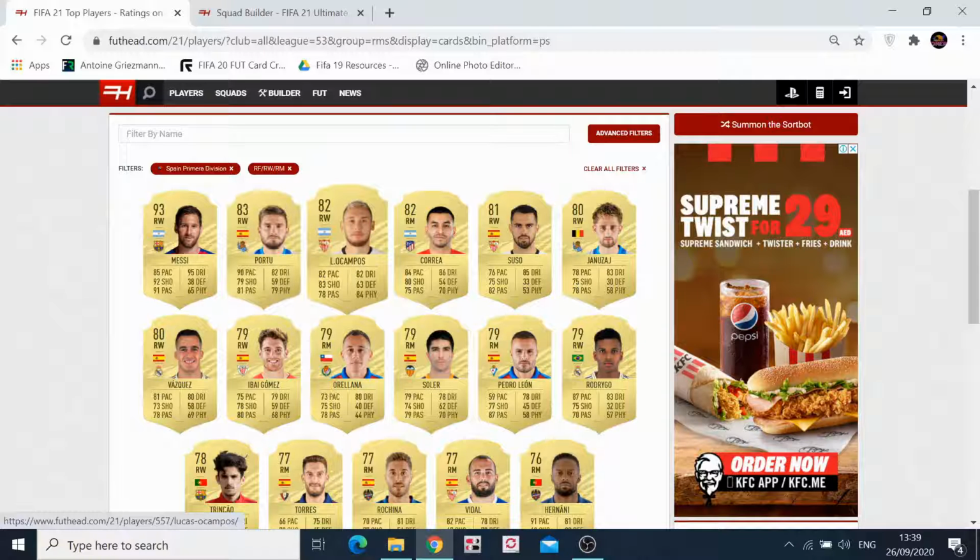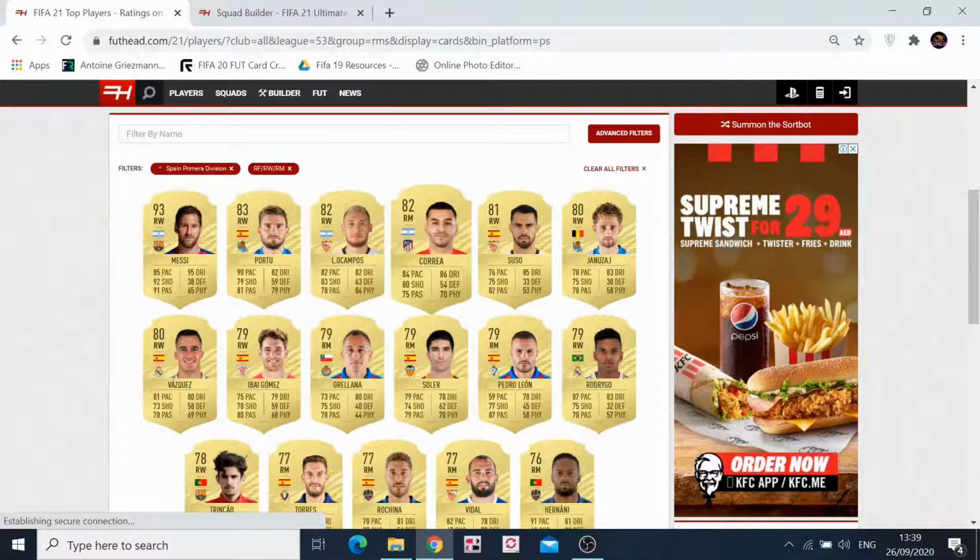And then you have Lo Celso, not too much pace, 82, but pretty well rounded. Correa, guys, I actually like this card. I think especially for the starter squad, he's gonna be nice. A good shot. He's also got a good acceleration to sprint speed breakdown, good dribble also. I think he has an 89 agility, 4-star. So I think this is definitely a nice pick for the starter-ish level squads.